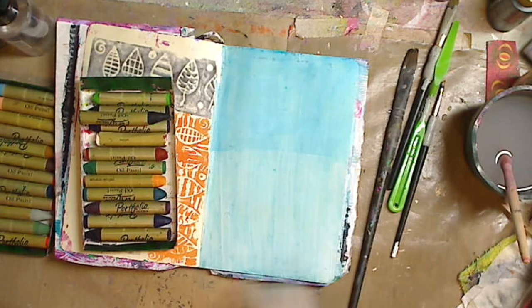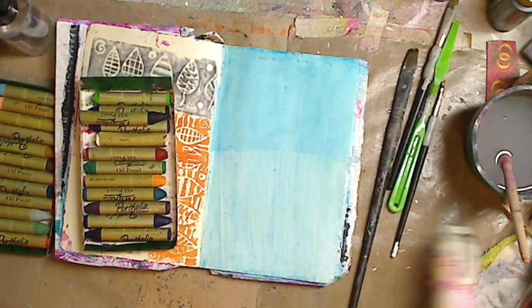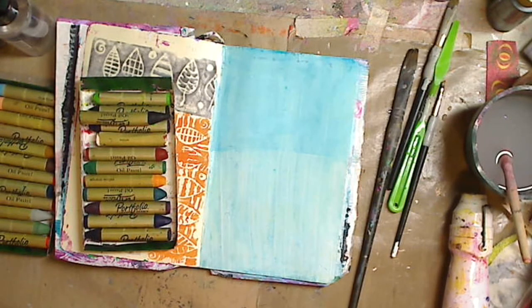Mind you, this is oil, but let me just dry this another minute. This is oil, but of course you can use your Neo colors. You can use your gelatos. It doesn't matter. They all kind of go in the same vein. And I have videos where I've made acrylic paint into a faux watercolor look, and you definitely can do that as well, or use your watercolors. It doesn't matter. It's about having fun and playing around.